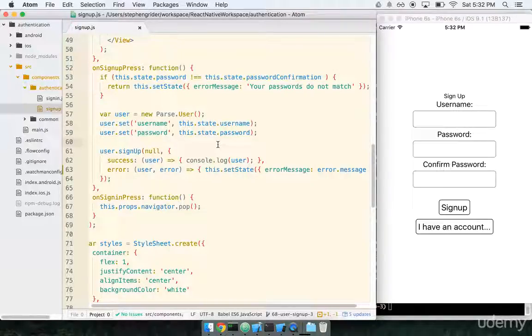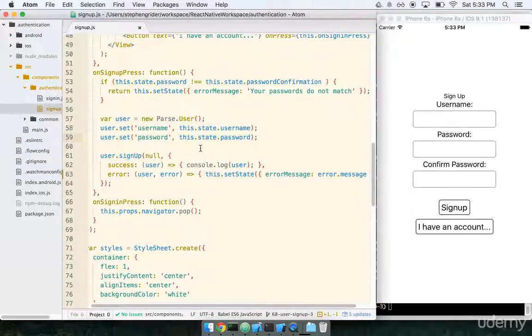So this is an example of when we would use the navigator method immediately reset route stack. Remember, the purpose of this method is to replace all of the views in the current stack with an entirely new stack or a new single view if we want. Again, the purpose of using this is that we really want to change the context of the app. We don't want to show the authentication views anymore. We want to show the protected views, or the views that you should only be able to see when you sign in.